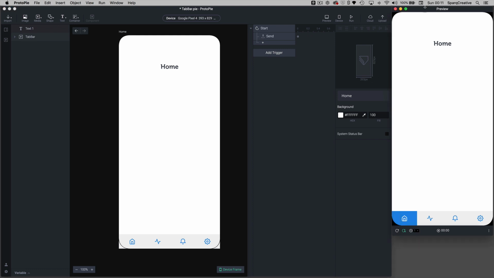Okay, so let's return back to the home scene just by double clicking it, and we can have a look over at our preview window here, and if we tab through, we can see we have a working tab bar. We can see that the background color is changing based on the color responses we added, and we can see our message is changing, which proves that we're actually jumping from scene to scene.